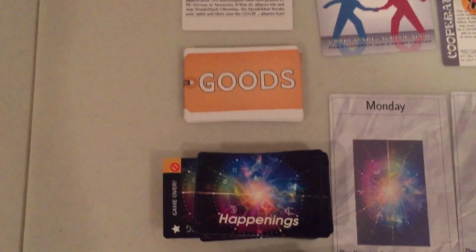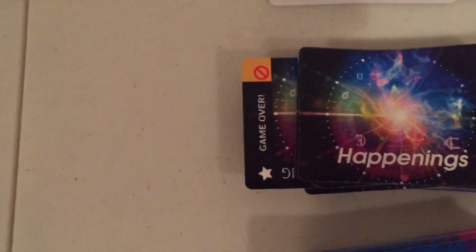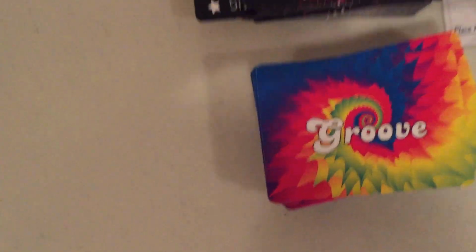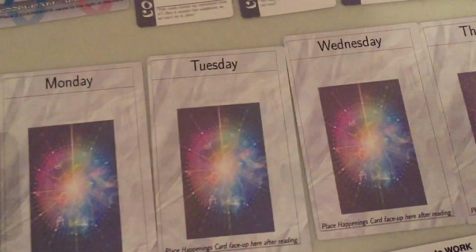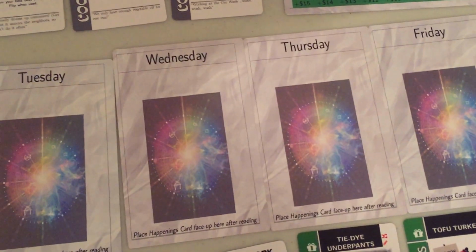Okay, over here are the three main types of cards in the game. There's goods cards, happenings cards, and groove cards. Goods cards are the things that get sold and bought all through the game. Happenings are something that happens at the start of the day. Think of them as bad news or good news cards, almost always bad news. And then the groove cards are the things we as characters can do. So every day, a happenings card will come out, and it'll go somewhere on the calendar depending on what the current day is. You'll notice that there are 5 days. The co-op is closed on Saturday, and that's when we're going to be able to do stuff with the warehouse, when the weekend comes.